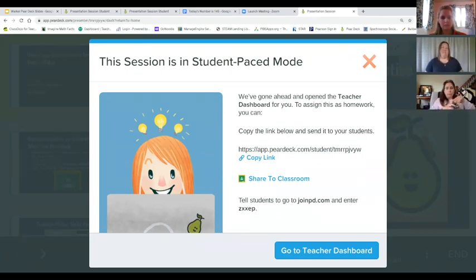So if a student does a couple of problems now and exits out because they're done, they can click on that Peardeck link again and it picks up right where they left off. They don't need to restart. They don't need to save. As long as they click on their link logged in as themselves. Now I have had that be an issue where maybe a student was accidentally logged in as their parents' Google account and they started and then they realized, no, wait, I'm under the wrong account. And then obviously they couldn't see it when they went back in as themselves. But yes, you can see their work in real time.